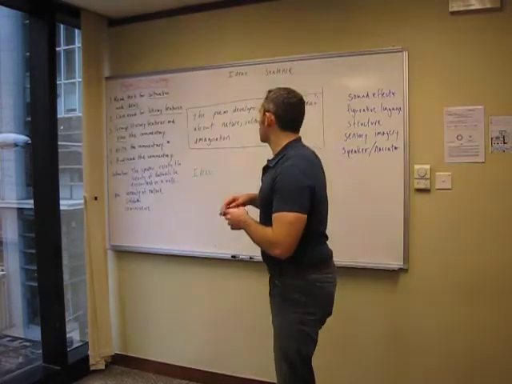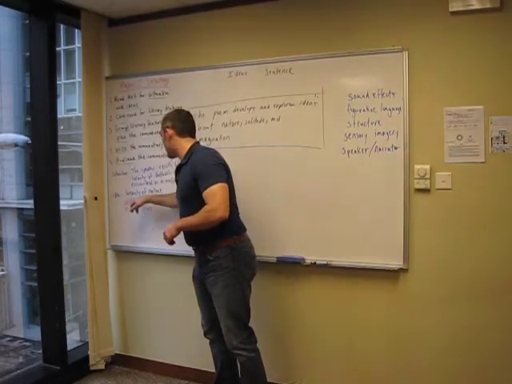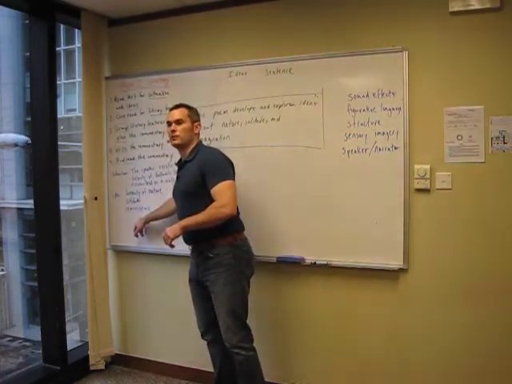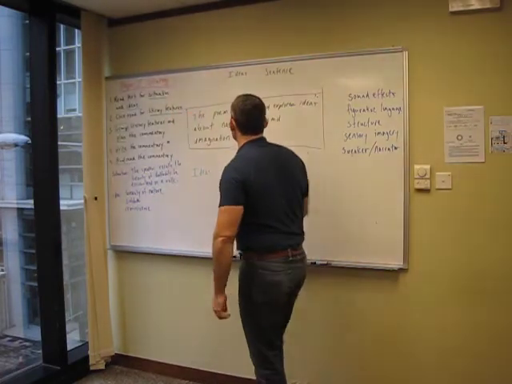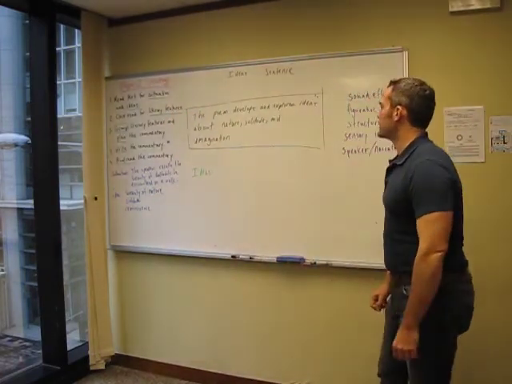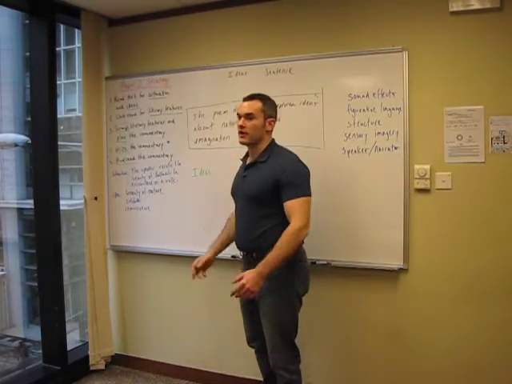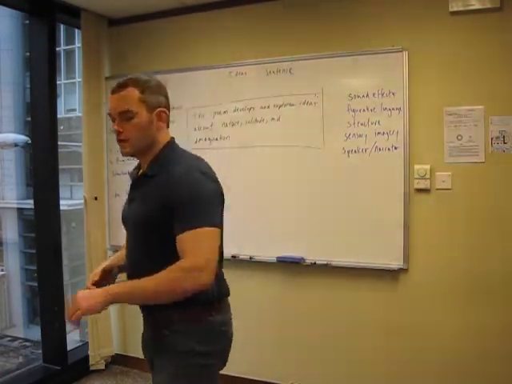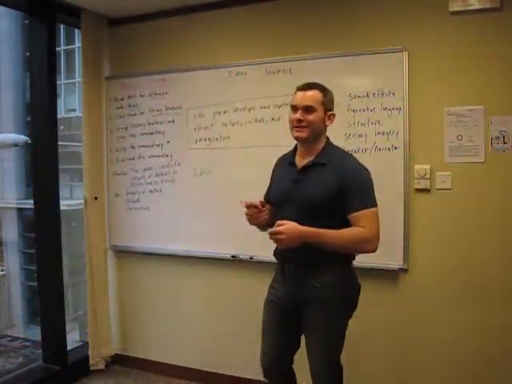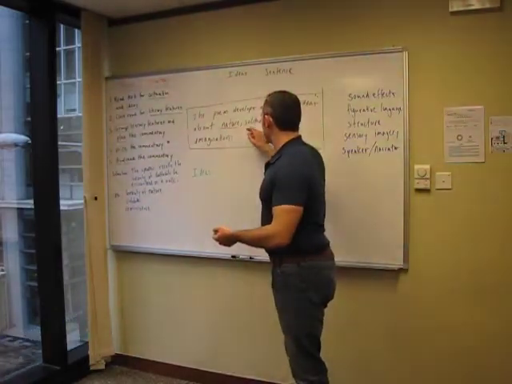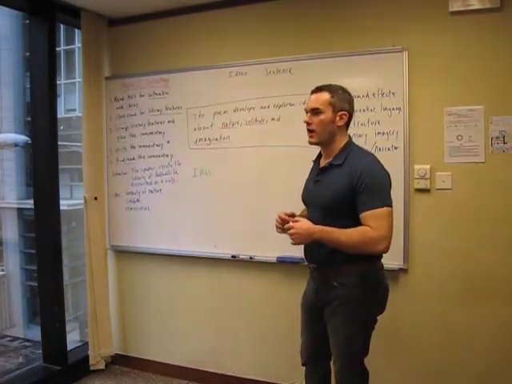Okay? So here's an example about William Wordsworth, right? The ideas we came up with are beauty of nature, solitude, reminiscence. We didn't say imagination, but I have imagination up here. Let's take a look at my sentence. The poem develops and explores ideas about nature, solitude, and imagination. Very basic. So, what are the ideas that I have in this sentence? What ideas? Nature, solitude, and imagination. Three is a good rule of thumb. Two is okay as well.